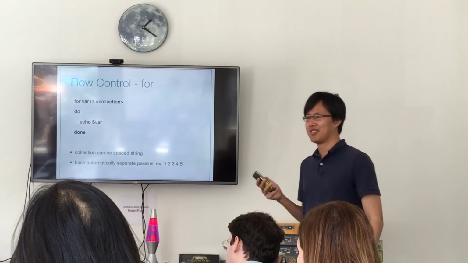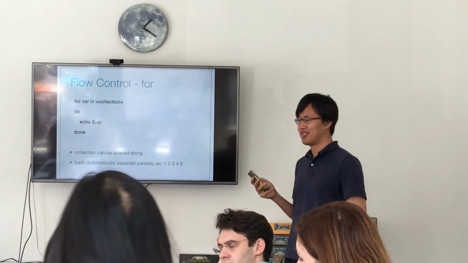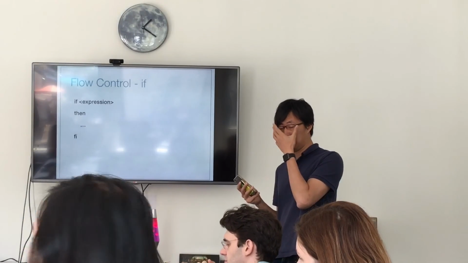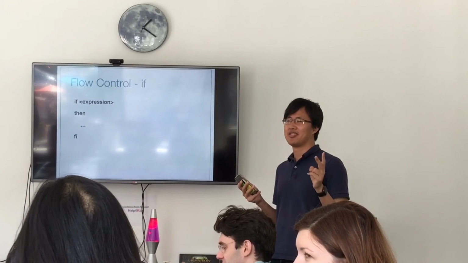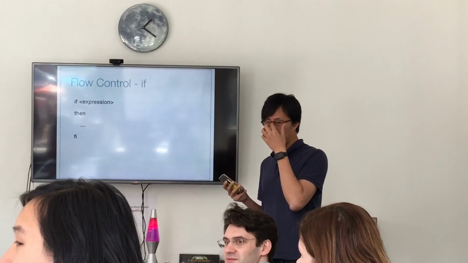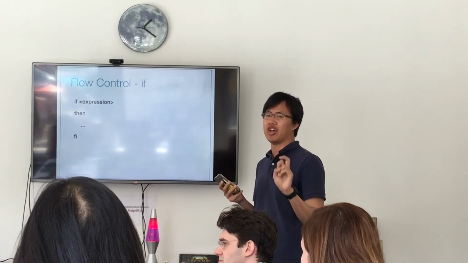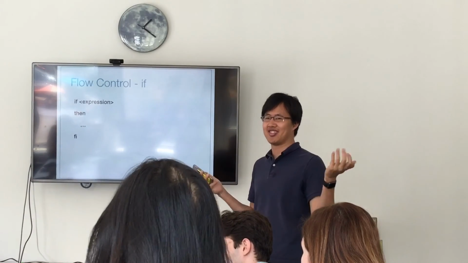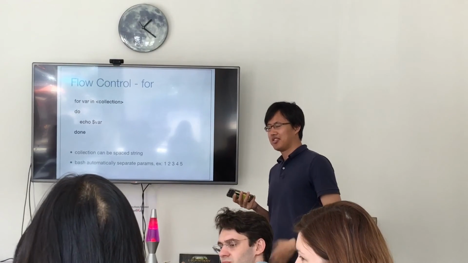What's the story behind the end of the if being fi? Case is also backwards, so case ends with esac. I don't know, maybe they thought it was cool, or they were dyslexic. Then they made while and for, and they just made them both end with done. I think the main difference is, if it's a loop, then it's do and done. If it's not a loop, it's a flow control, then it's the reverse word. That's how I remember it. I don't know what the history behind it is.